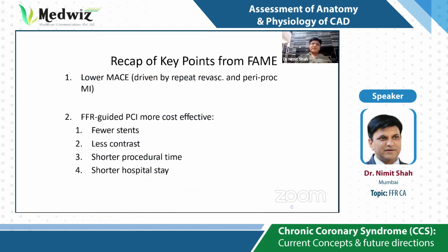So what was the recap? And key point, there was lower MACE, which was very important, which was driven by repeat revascularization and perioperative MI and not mortality. FFR-guided PCI was proven to be more cost-effective because we were using fewer stents, less contrast, shorter procedural time, and shorter hospital stay. So it was win-win on all the corners.